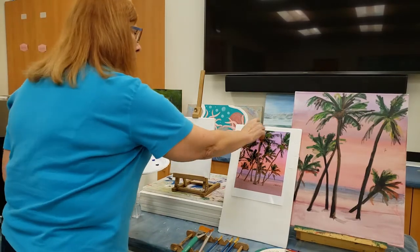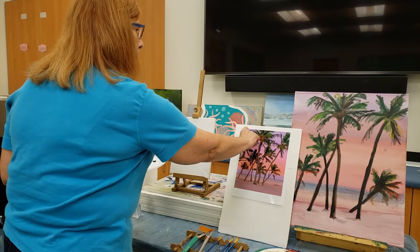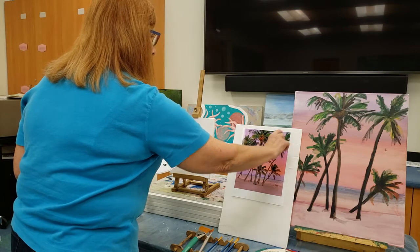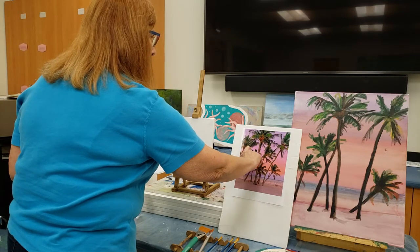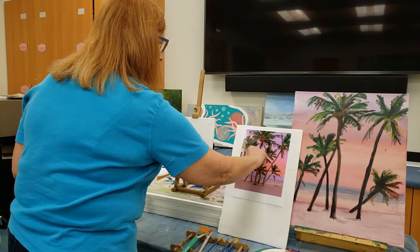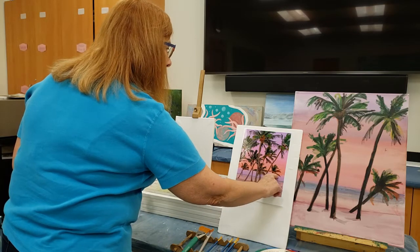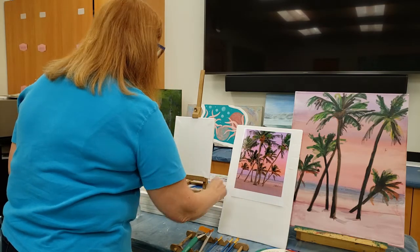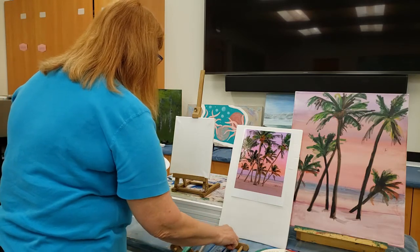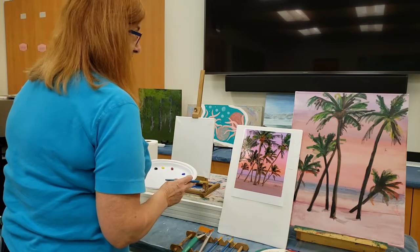Now, top layer, what we're gonna do is we're gonna blend. Now I see a purplish red, a pinkish, and then we have a band of a pink, more of a pink. This is more of a violet, this is more of a pink. Then we have another right over here. This is actually clouds here. This is another band of purple. So what we need to do first is we're going to mix a purple.